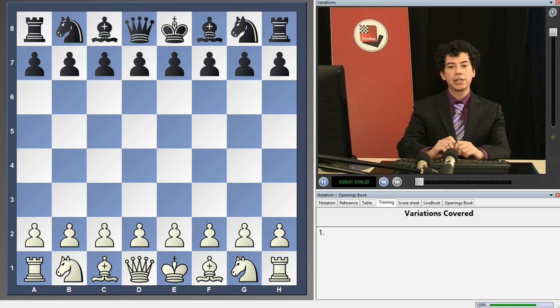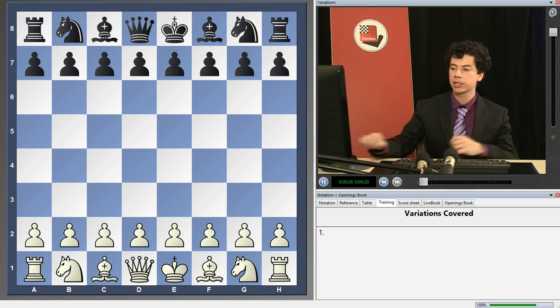I'm going to be using this clip to more or less guide you through the variations that we will be looking at in this DVD. We're primarily going to be concerning ourselves with Poulsen variations, but in some cases we will be tapping into some other Sicilians. For example, against the bishop e2 variations, I will be recommending the Scheveningen variation, and in some cases we will be covering variations that are not quite a Poulsen. But let me get into what I'm talking about.